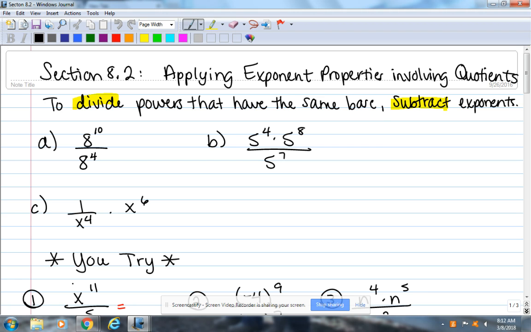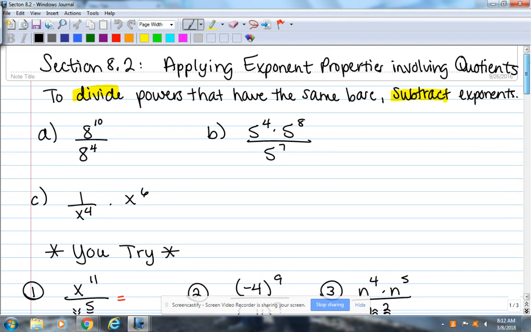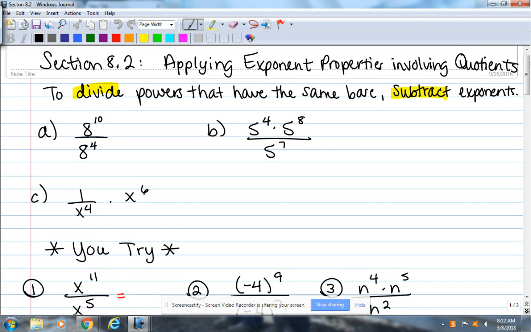Okay, so we started with exponent rules yesterday. And yesterday we learned that if we multiply two powers that have the same base, what do we do with the exponents? We add them. If we have something that already has an exponent and I raise it to another exponent, what do I do to those? I multiply the exponents. So if they multiply with the same base, we add the exponents. If we take a power of a power, we multiply the exponents.